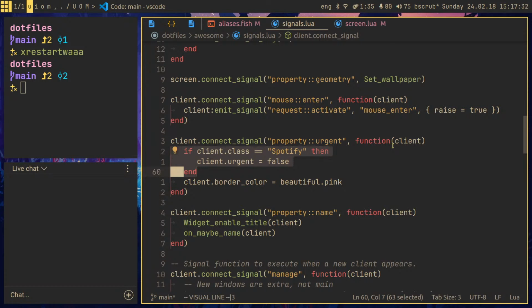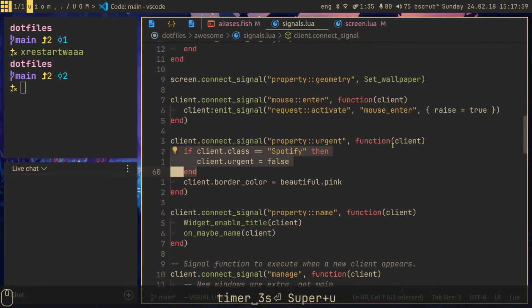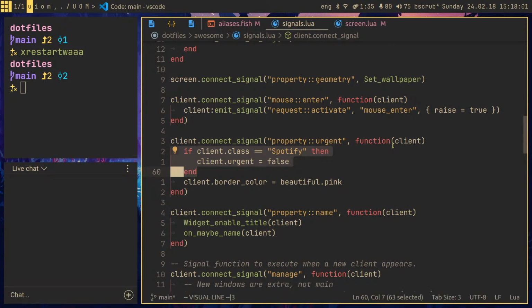Now, you might say, oh, why don't we just remove urgency everywhere, always? Well, urgency is actually useful on KDE and AwesomeWM, and I'm sure in other desktop environments and window managers. Let me give you an example. Let's go to here and do timer, like 3 seconds, and move out of the way immediately.